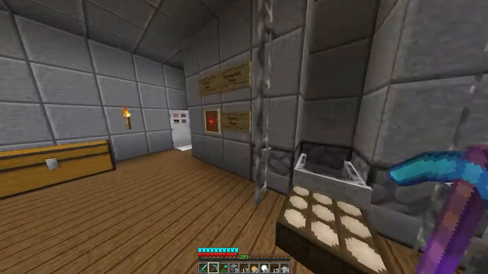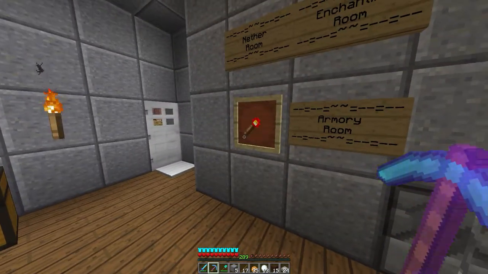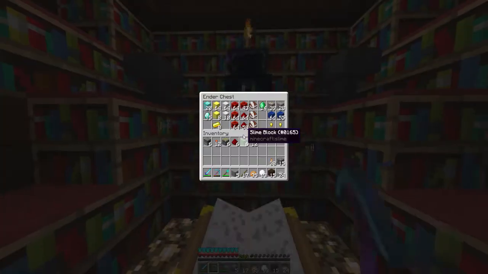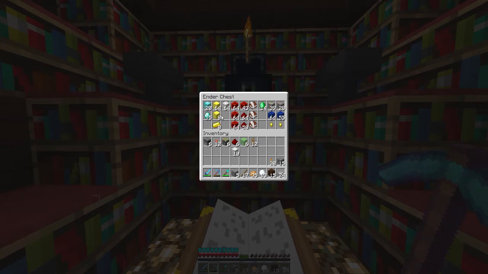All our iron is actually in the enchantment room. Let's head back up there. Okay, let's get ourselves these 10 iron blocks. That should be enough. Let's get ourselves 8 gold blocks. Let's get ourselves 1, 2, 3, 4, 5, 6. 12 diamond blocks. That's a lot.